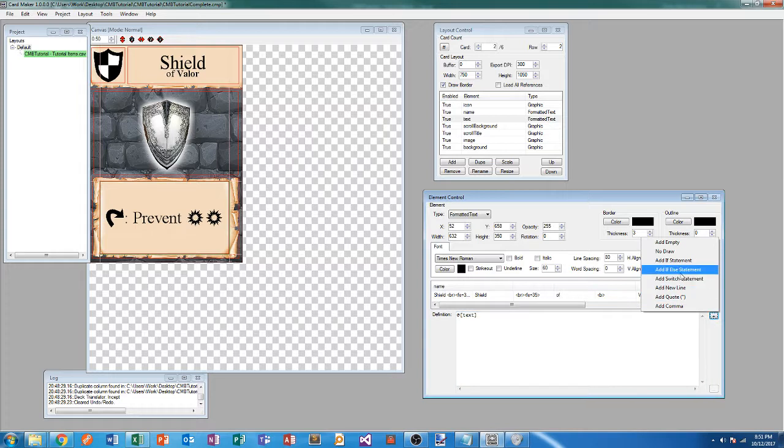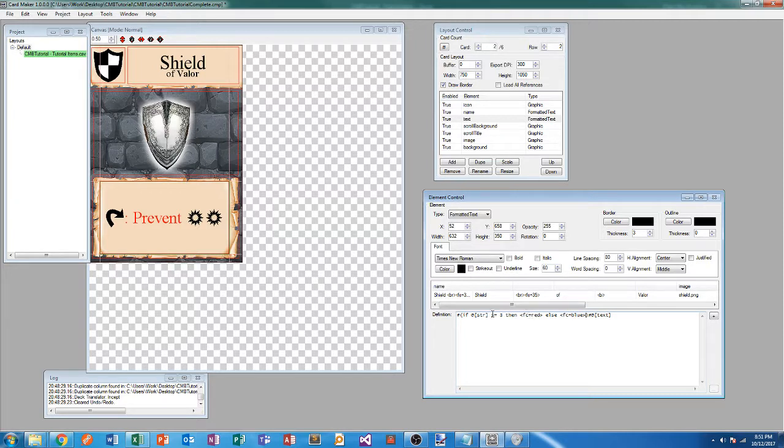I forgot to mention you can also do an if-else statement. An if-else statement basically says that if the condition is met, do one thing. If the condition is not met, do another thing. And that works not too dissimilarly from the switch statement, except that it covers more use cases. So if strength is greater than 3, then it's going to be font color equals red, or else it's going to be font color equal to blue.